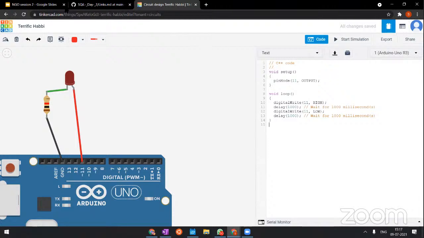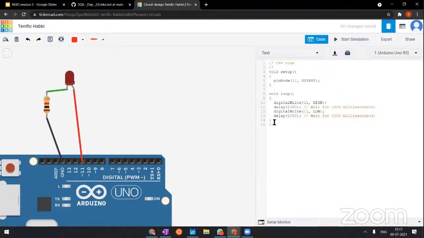So over here, as you can see, a comment is nothing but something like an annotation that they taught you yesterday, but for code. So it doesn't get executed. It is for better understanding for people who are reading the code, right? So suppose I create a circuit, but you might not be able to understand what I've written. So for that, we introduce comments, so that you can easily understand the code.